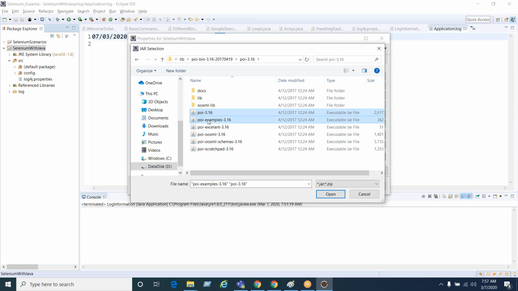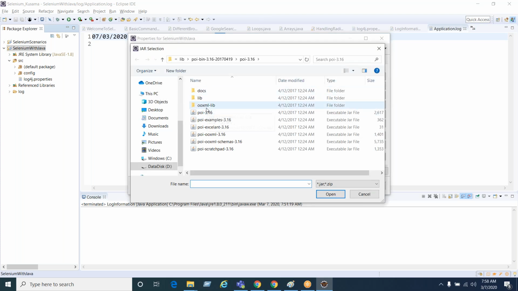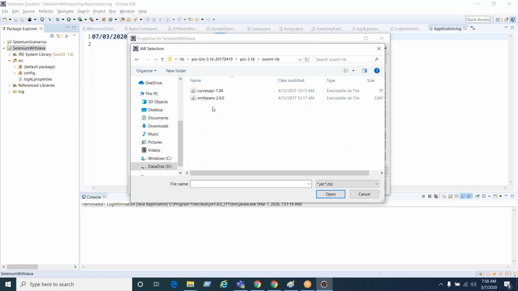Actually, we don't require all the jar files, but without confusing, what we can do is even add all the jar files. And in the poi-ooxml-lib folder, there is a folder. Inside that, there are two jar files. Add those two.